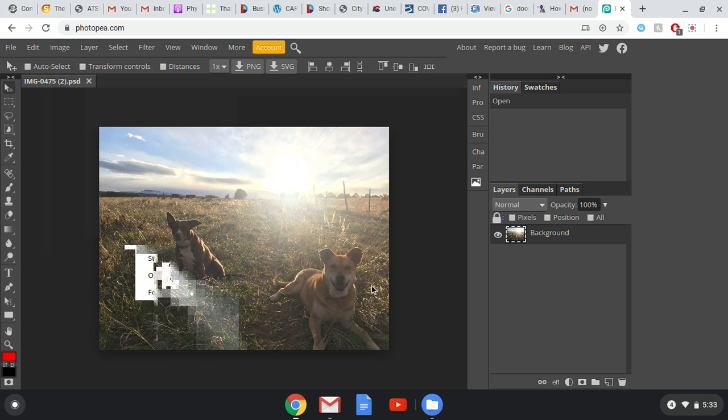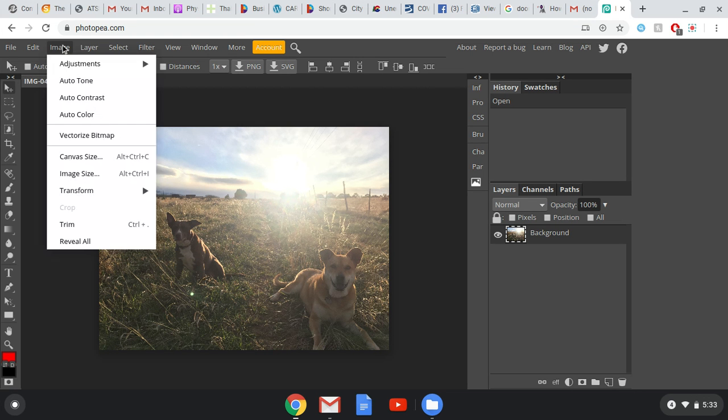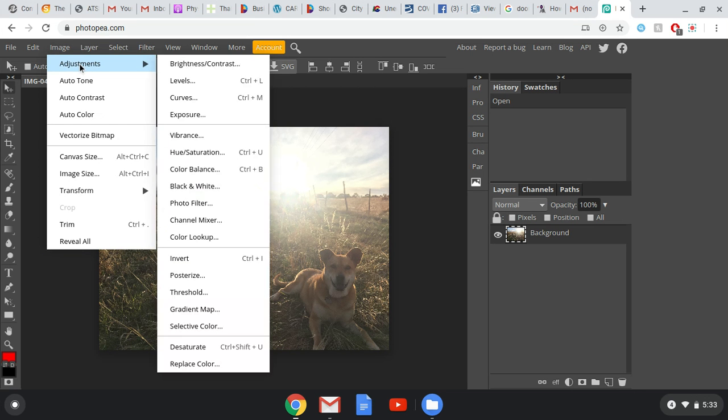For this week, I want you to actually try both. So I want you to do one photo with really simple, basic, clean it up, professional looking adjustments, and one photo with really crazy, cool looking, sort of trippy adjustments. All right, so we're going to go through some of these adjustments that you can make.